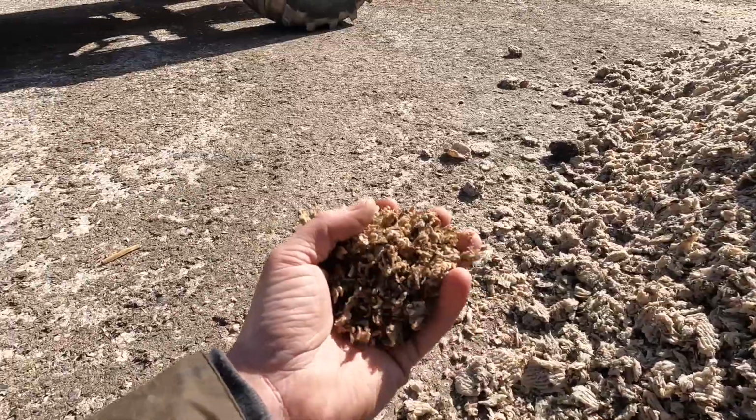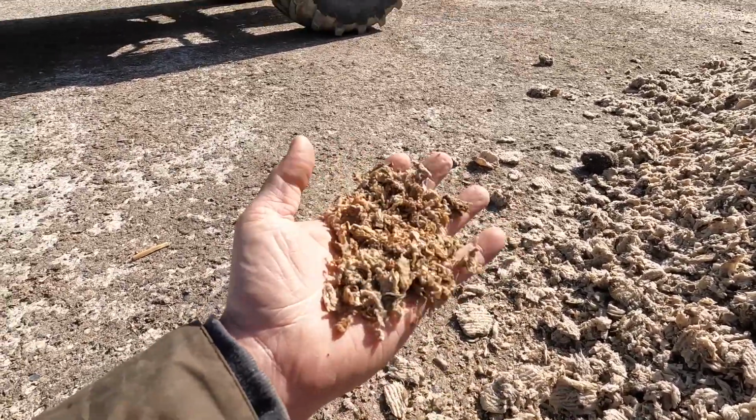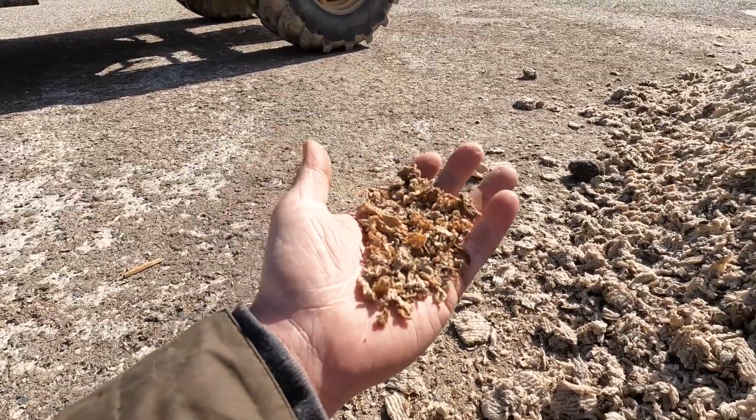So what they also do is they'll dry down this pulp, which is this right here, and they call that shreds, I think. Basically the same product, just dried down. Normally what they do is they dry it down and try to make pellets out of it, and then they'll either load it on the train or haul it out with trucks. But if the pellet machine is broken or can't keep up, they'll sell it just as is. And it's not available all the time, but we've been able to get a few loads here.